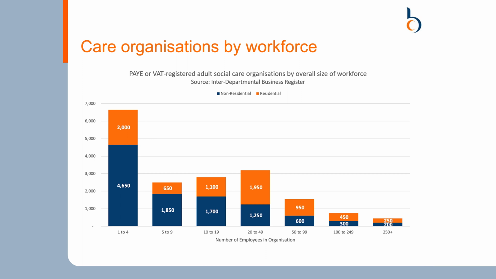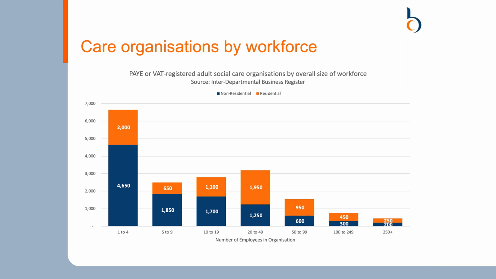The other incident that came out of this is care organisations. So this is the number of care organisations by the size of the workforce. This first column here is care organisations. So these are organisations which are PAYE or VAT registered adult social care organisations. The ones at the end are organisations which employ 1 to 4 staff, very small organisations, and an awful lot of them. And then on from there, it's still quite large numbers, but that first number, well, it surprised me.